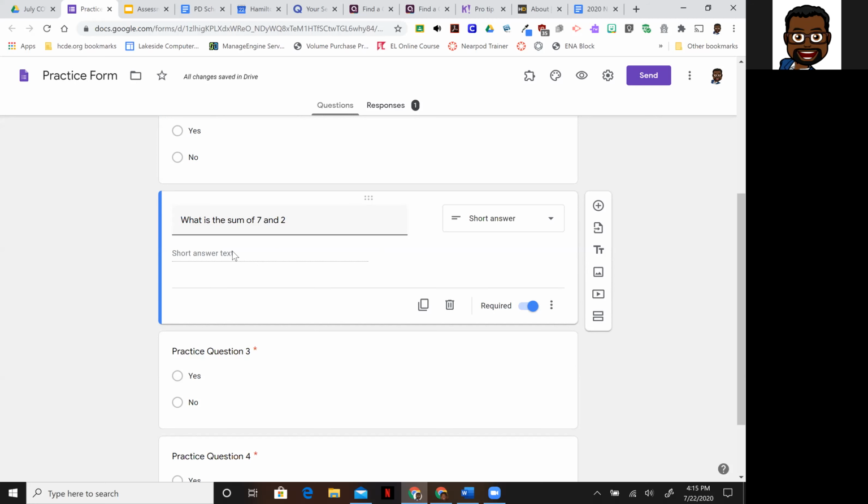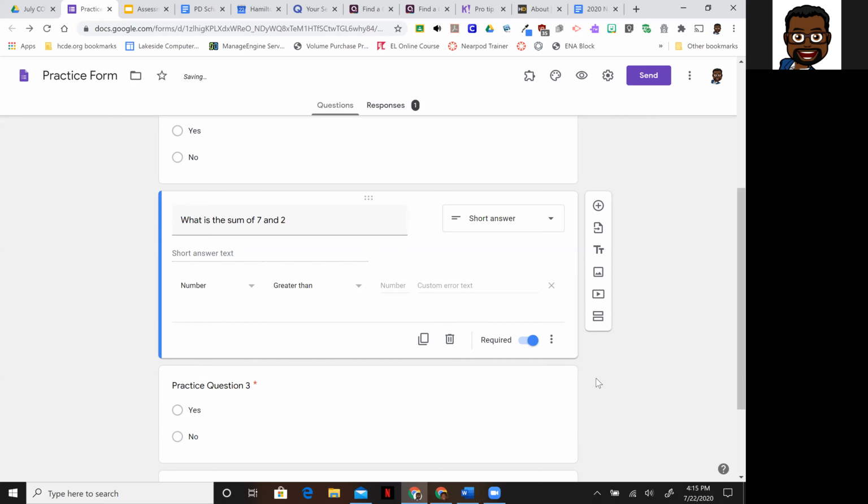So, the sum of 7 and 2. Now our answer, of course, is 25. No, our answer is, of course, 9 here. But down here, there's this tool called response validation. What it does is allow you to determine if the person isn't putting in quite what you want them to put in. A lot of times this is done with phone numbers. If you ask someone to put in a phone number here and they put in an 8-digit number, you're like, that's not long enough.